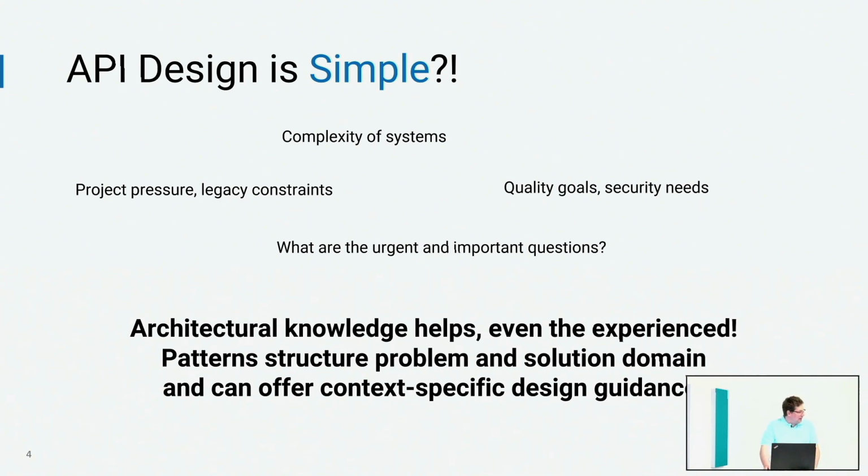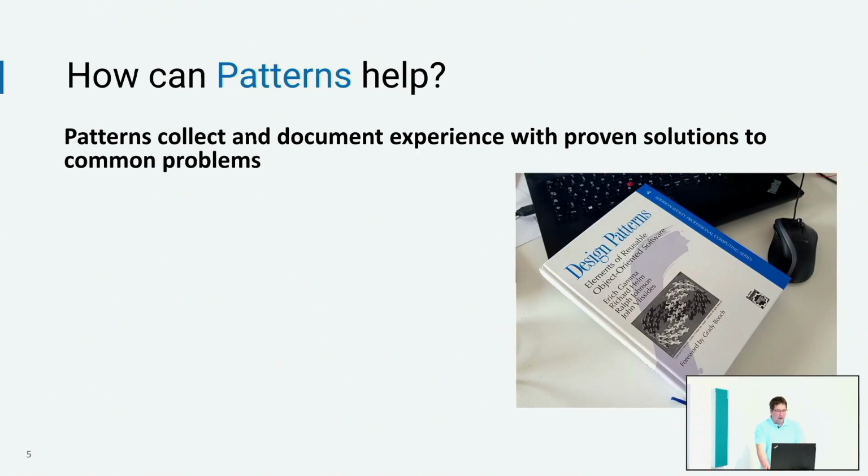And it would be nice if we could gain this experience without making all these failures. And patterns are a way of structuring experience and making it reusable in a context-specific setting. And patterns in software development have been around for quite a while. And I would say the most important book in software development is the one here in the lower right corner: Design Patterns, Elements of Reusable Object-Oriented Software. And although there are weekly YouTube videos saying that these patterns are not applicable anymore, which I strongly disagree with, I think these are the most successful ones.